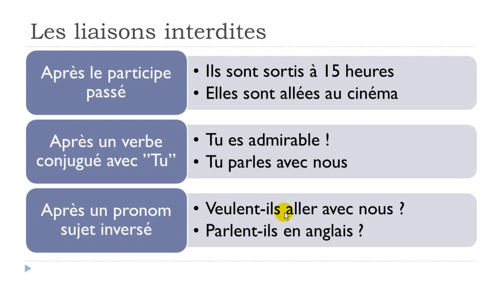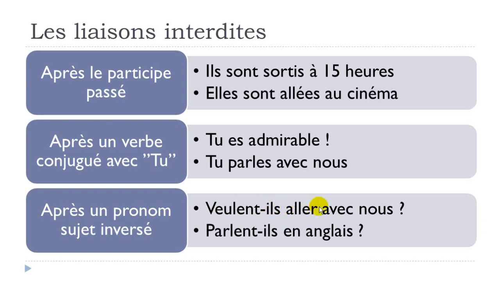And then, if you've got, well, something after, like here, aller avec nous, okay? It could be possible if you think about that. We've got an S here, and then we've got a vowel after. But then the rule goes like that. If you've got this structure, in which your pronoun is coming after your verb because it's a question, then you don't make the liaison, okay?